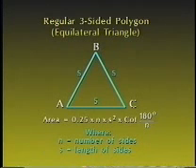Its area is easily computed by the formula: area equals 0.25 times n, number of sides, times side squared times cotangent of 180 divided by n. Also shown is the symbology for the formula, where we let n stand for the number of sides and s for the length of the sides, which are identical in this case.